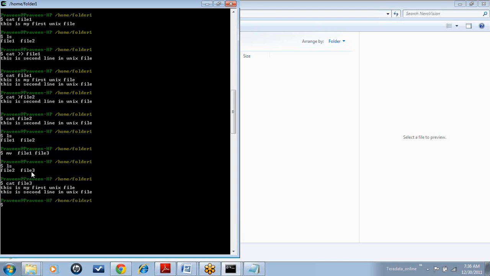How file 1 appeared earlier, the same way file 3 appears right now. So it got moved as file 3, which is nothing but rename for us. So we have seen how to copy a file, how to rename a file, listing of the files, creation of a file and display of the file.